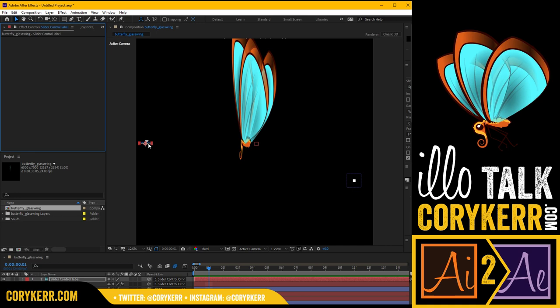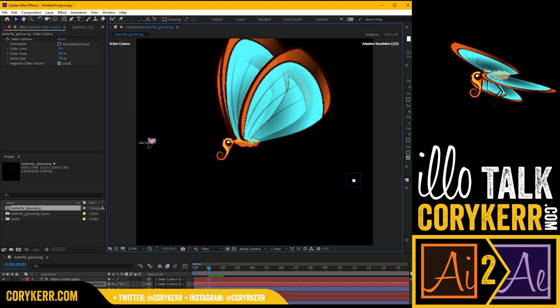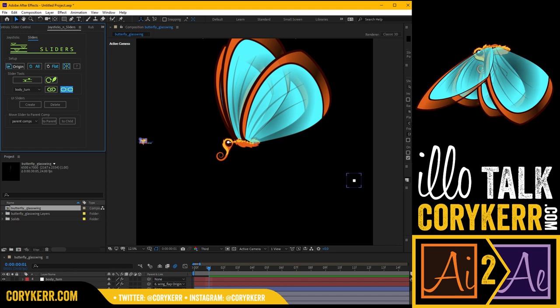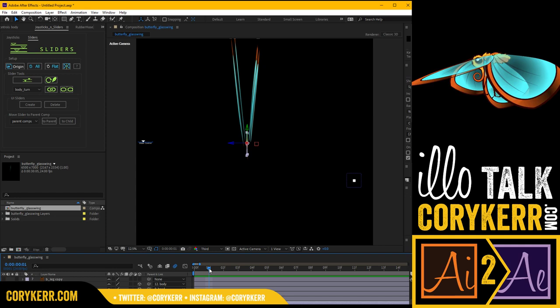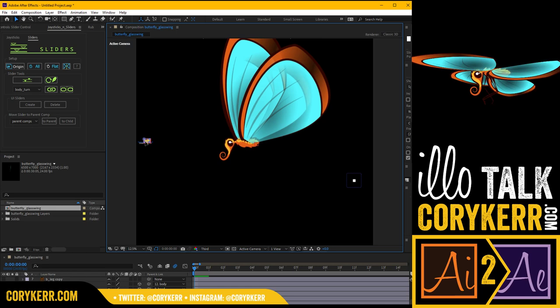this little guy. So I'm going to undo that because I actually want the front of it to be in the middle, not the back of it. So I'm going to go back to joysticks and sliders. I'm going to take body turn and I'm going to unlink it. And then I'm going to go back to my body here and I'm going to move this one over like that. So I just switched the position of those. And now we'll see how it goes. I'm going to grab this guy and we'll relink to body turn. And I can come over here and turn him forward in a way.